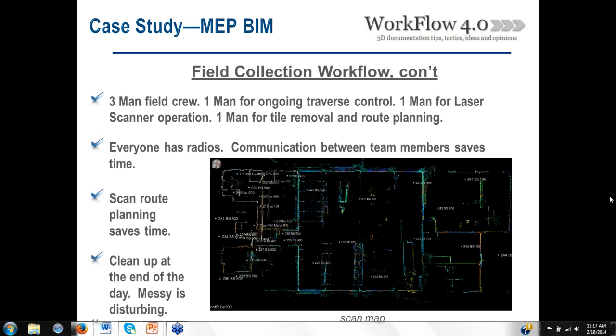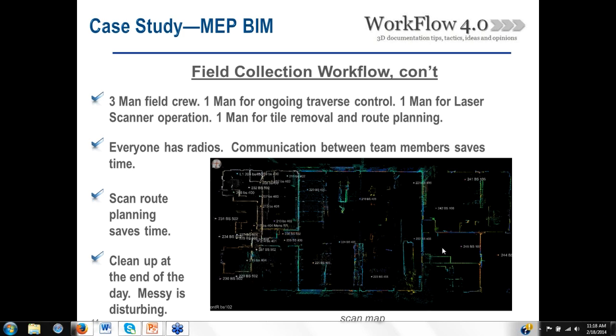And again, when you get in the MEP stuff, doing a kind of mission planning prior to the scanning, getting to the locations is critical as far as I see it. You have to be able to go up there, and you don't want that scanner not scanning. So as long as you're taking a look at what the route is beforehand, things seem to go well, and you have a better result when you get back to the office.